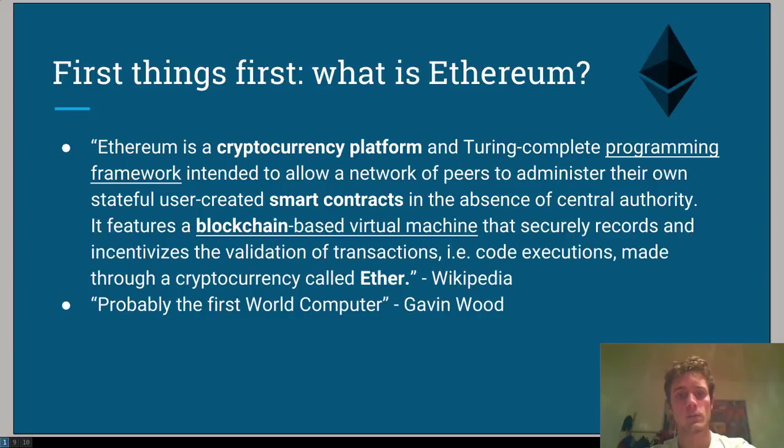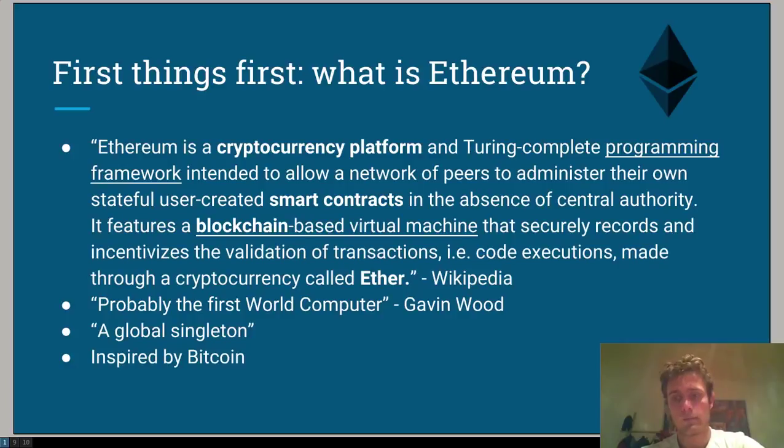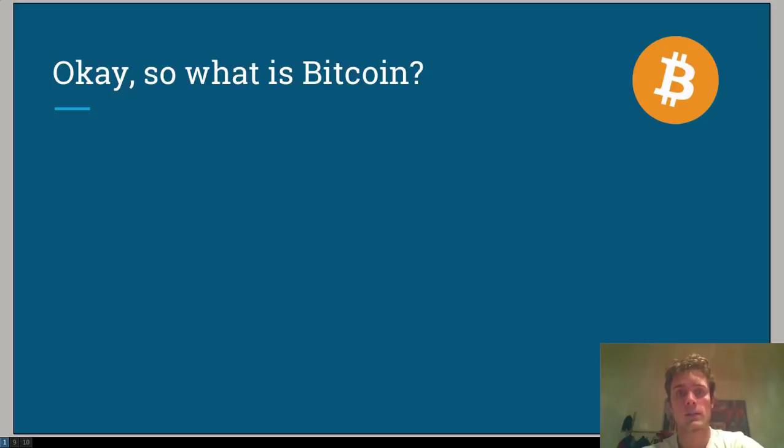So, probably the first world computer, said one of the founding, or let's say important, members of the foundation. Global singleton, another buzzword. And as I mentioned, Ethereum has been largely inspired by Bitcoin. And because of all the technological improvements and ideas that it brings to the table, some have called it Bitcoin 2.0. So we'll need to talk about Bitcoin first.